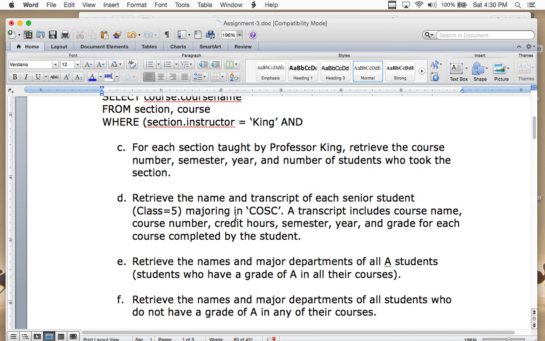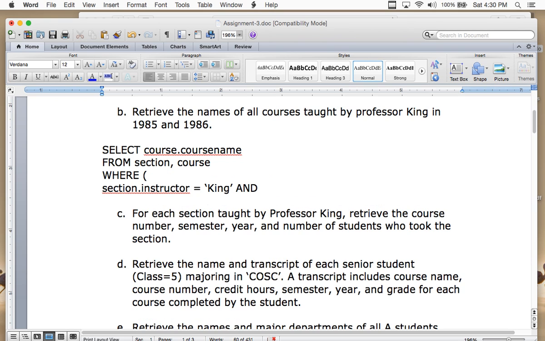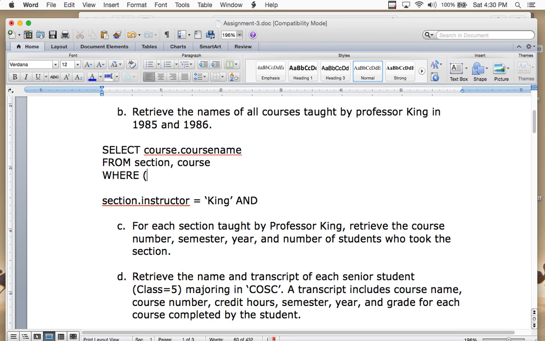So I'm going to go back up here for a second. I'm going to put that down a little bit. I want to put this first, actually. So where... The data is in two different tables. If the... Well, let's try it both ways.